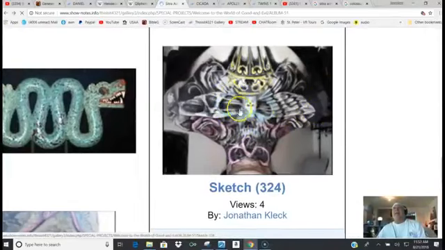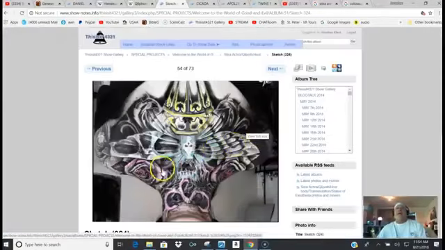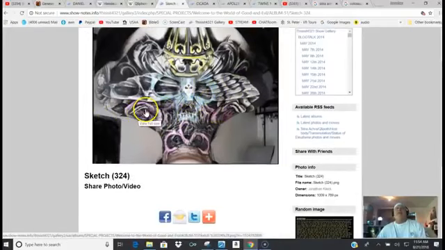This is a face. That's an eye. That's an eye. That's the open mouth. This is like death, like an alien wearing a crown. And then underneath, you see the red roses? Those are eyes. These are eyes of a bug. That's eye, eye, and these are the mandibles right there. So this is a bug from the pit, guys. All you got to do is turn it upside down.